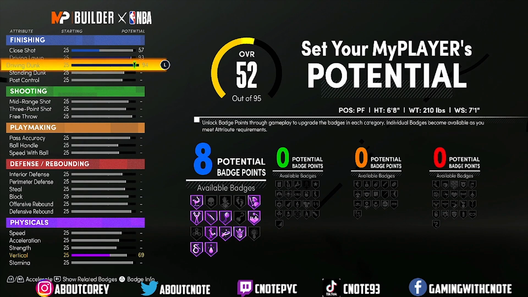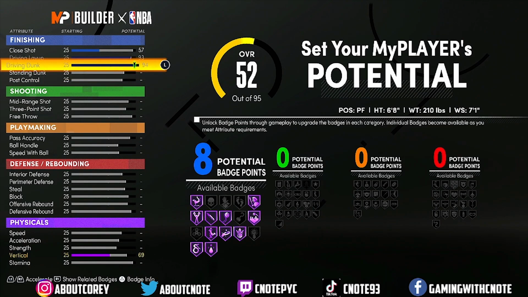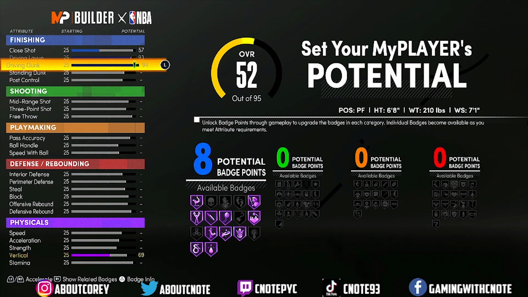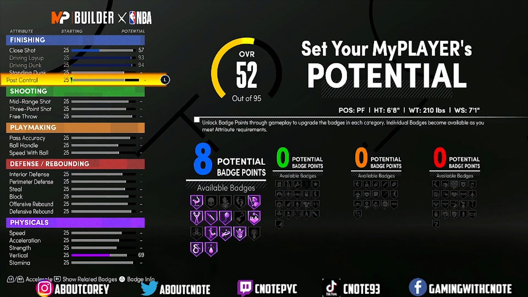I think that I would be solid with 8 finishing badges, and I really believe that 8 is all that I need. There's not too many finishing badges that you need unless you're going to be like a pure slashing build, but we're just using this to be able to finish near the rim, because we're planning on shooting. All right, now saying that, we're going to look into our shooting ability.